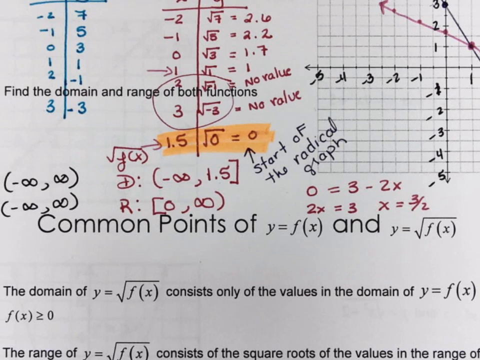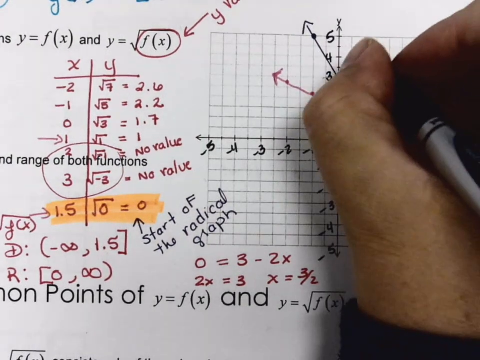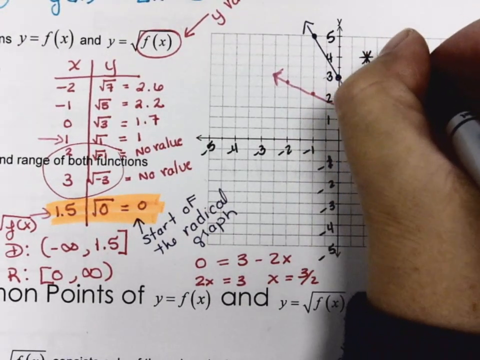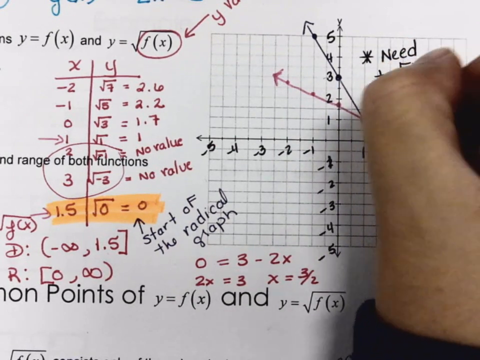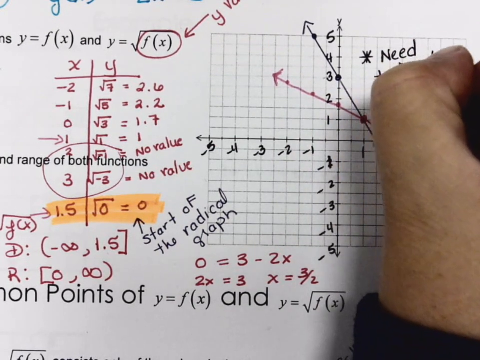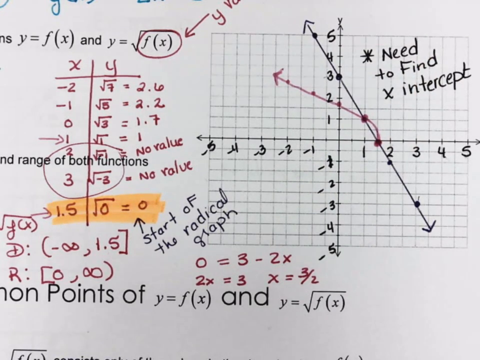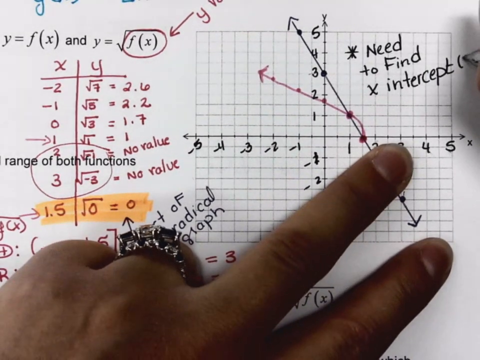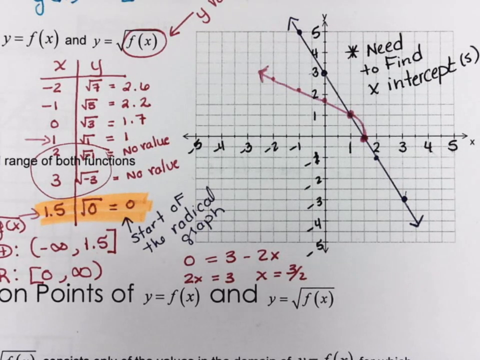Okay, so I've crammed a lot of things in there. I'm going to add one more thing. I'm going to cram it in here on the top. You need to find the x-intercept. Now, I'm going to do this because once we move to parabolas, how many x-intercepts can I have? 2.